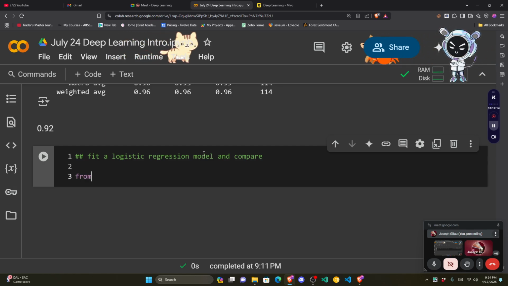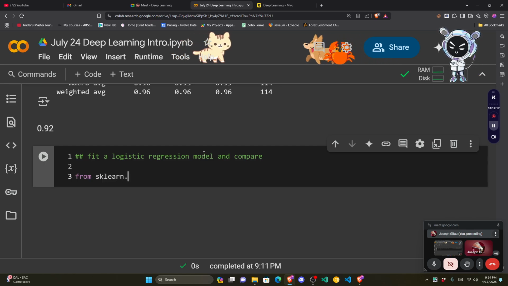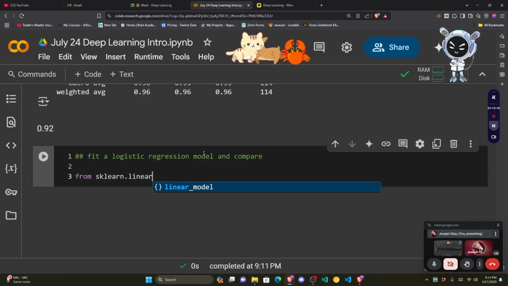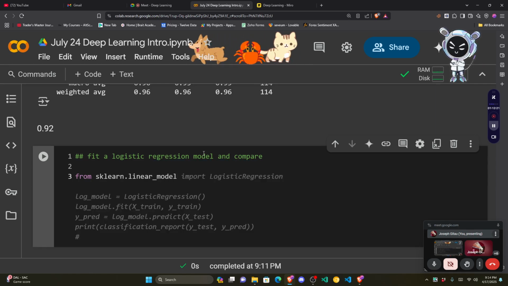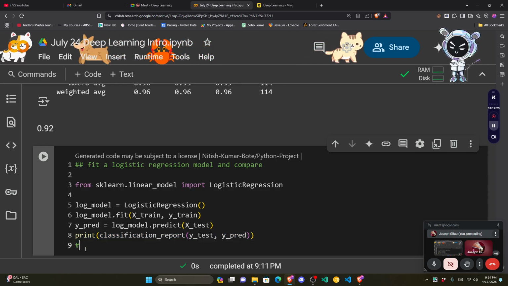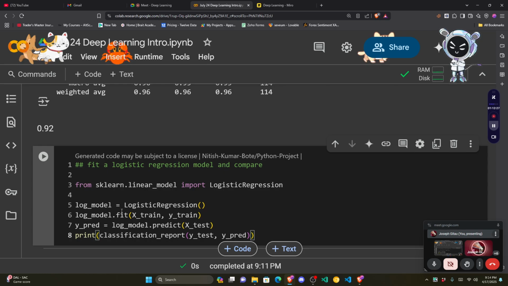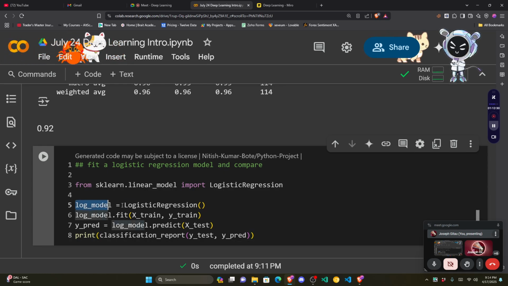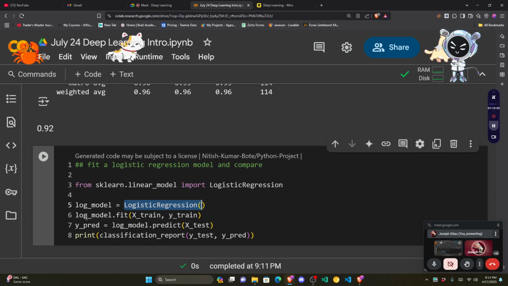So here we're going to have from sklearn.linear_model import LogisticRegression. Then we instantiate our model, so we'll have log_model being equal to LogisticRegression. Then we'll have log_model.fit. We fit on the X_train and y_train.